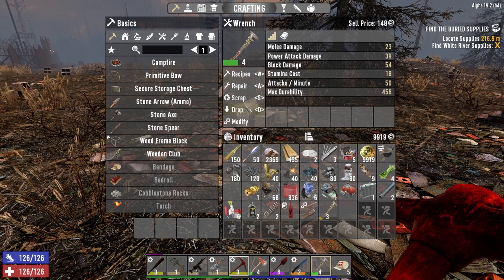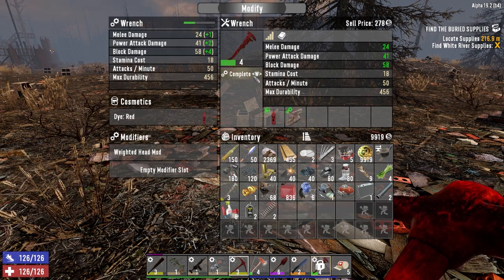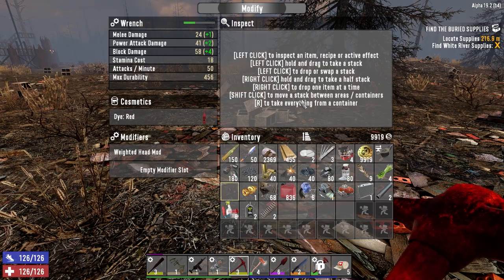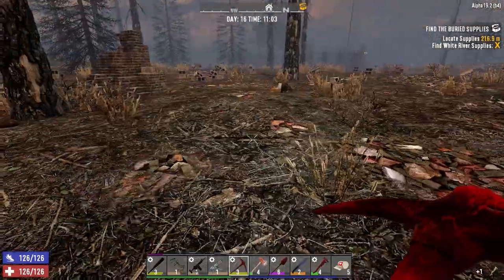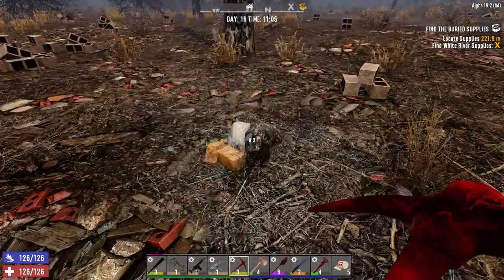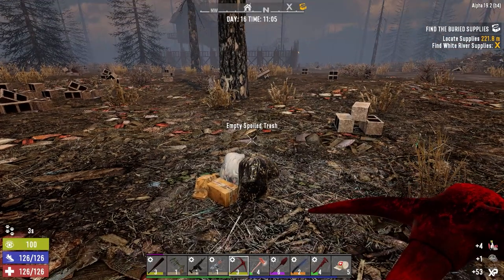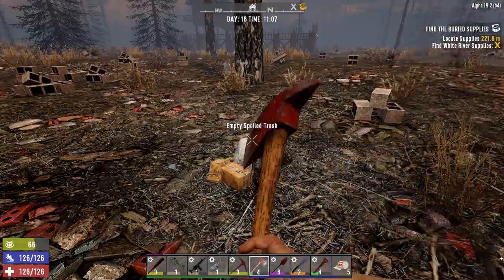Alright. I'm fully expecting to get attacked by a bear right now while I do this. Let's actually just repair this guy. That way we can sell it. We're going to go back to the other trader and pick up some stuff. Alright, what do we got here? Anything? Alright, we'll take it. Let's go look for a car. This one. There we go.